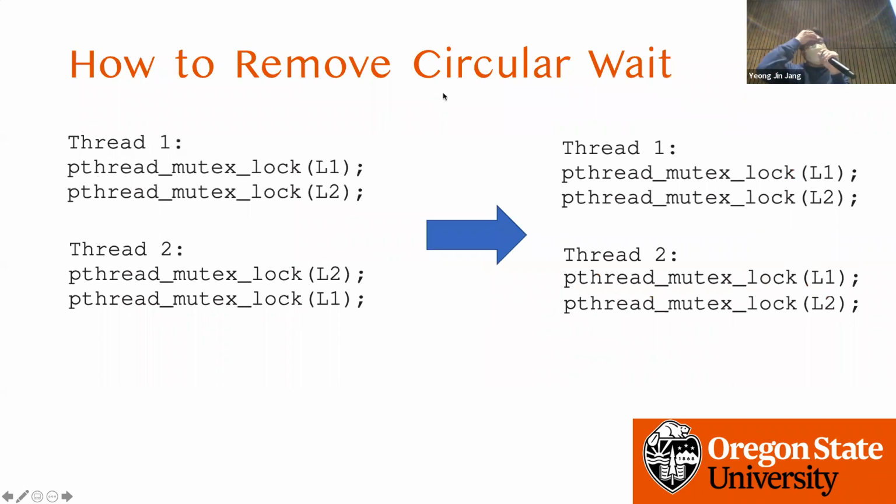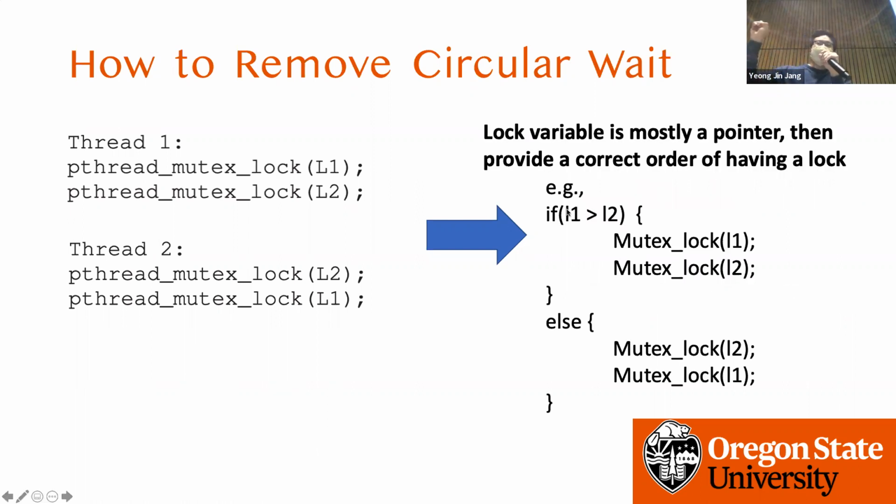So one way to remove that was preserving the order. And if you really want to use that, then we need a global universal ordering. How can we do that? The pointer in the virtual address space is unique to each process. If you have two lock variables, then you will have two different addresses for them, and addresses are unique in a process for the virtual address. Then you can use the ordering by the address. That is one of the tricks that you can use for removing the circular wait.